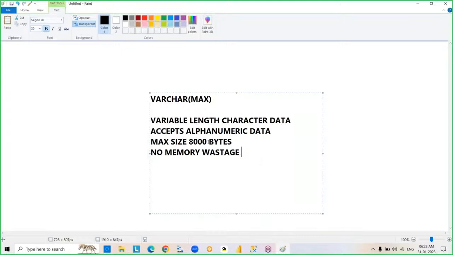So varchar(max) is the same as the varchar data type: variable length character data, accepts alphanumeric data.